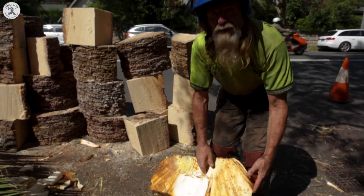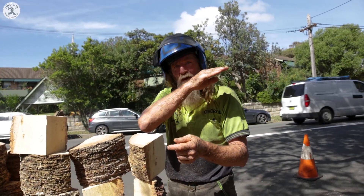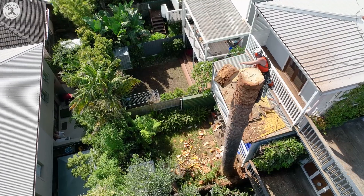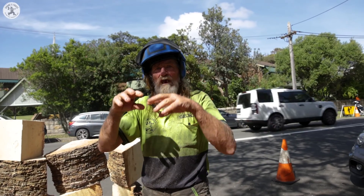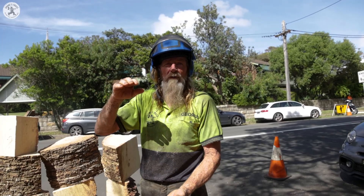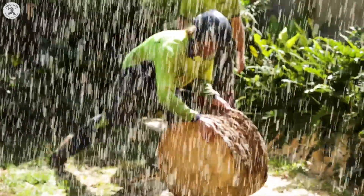Now that he's on the trunk, it's just a case that you've got the grains going straight up and down, so now he can just cut through, cut through, cut through. The worst part is doing the head, and once you get the head off and you come maybe a couple of feet below the head, then you just get down to the straight trunk like this, which makes it a whole lot easier.